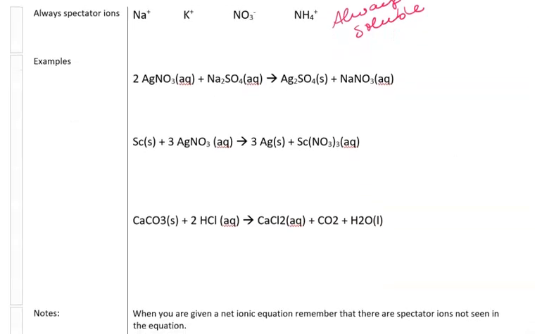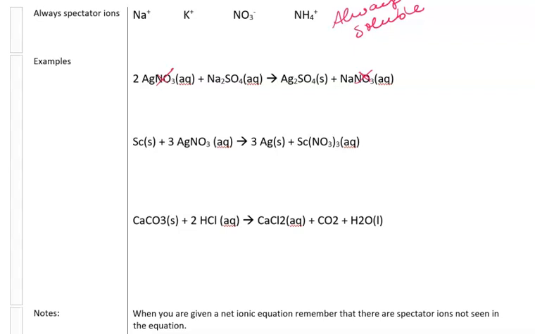Let's do just a little bit of practice writing some net ionic equations. And we can try to do this without going through the total ionic equation first. So I'm looking at silver here. Silver is aqueous. Is it also aqueous in my product? No. It's a solid in my product, so I'm going to leave that alone. What about nitrate? Well, nitrate's one of my 4 that I know is always going to be a spectator ion. So I can kind of just cancel that one out. I can see it is aqueous on both sides, but I know it from the list of 4.